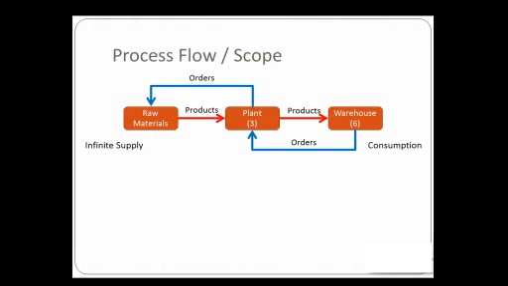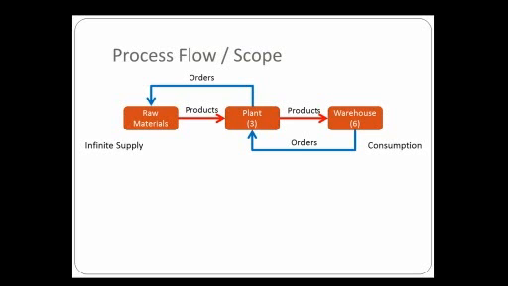So first we'll dig into the discrete event portion. So we have a process flow here where we have raw materials upstream, we have the warehouses downstream, we have the plant in the middle. So with the process flow in the scope of it, we have warehouses at the downstream end, close to the customers. That's where consumption occurs. Consumption, and that's one of their assumptions, is only going to occur at the warehouse here. And in this case, we have 6 DCs or 6 warehouses. And sorry, I will say DC sometimes, and I will say warehouses sometimes, but I use those terms interchangeably.